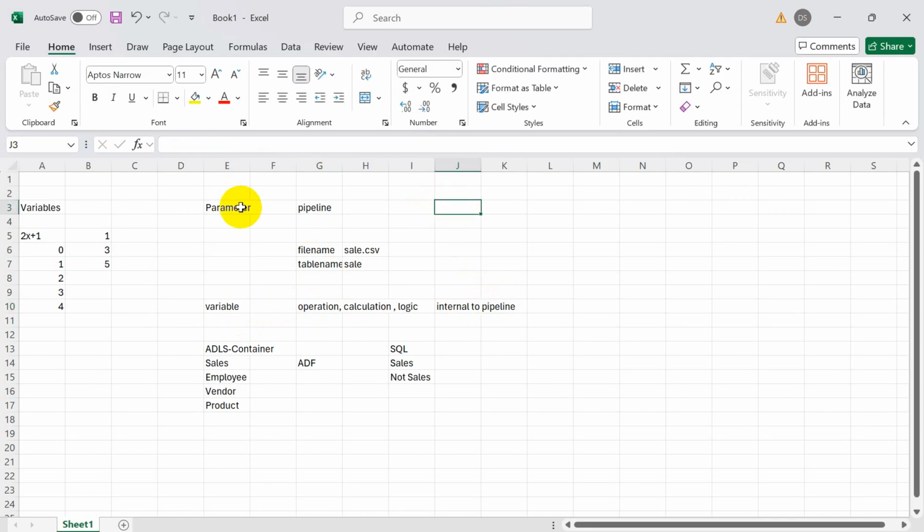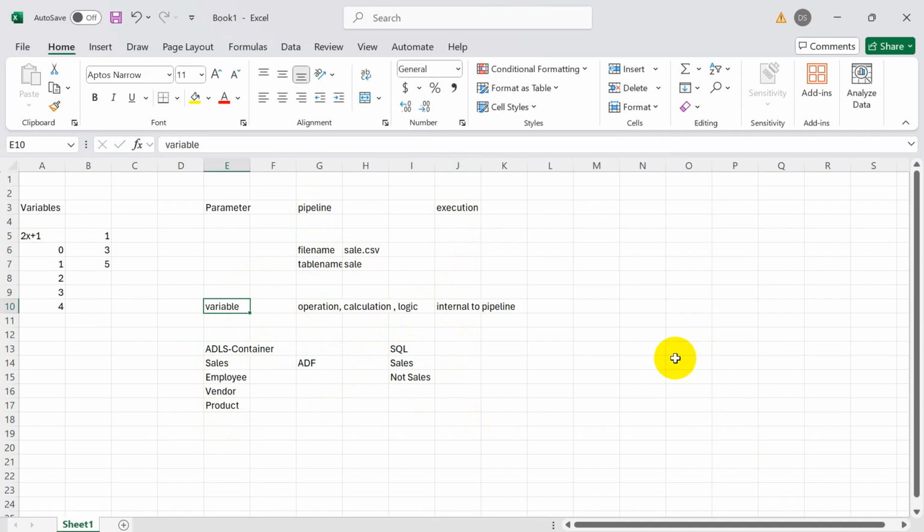A parameter is for execution purpose, so you can say it is external. Externally you are providing the value of the parameter, and based on that parameter your pipeline will run. But with a variable, you have some list of items, and based on that list your pipeline will perform some operations. This is one such example I have given.